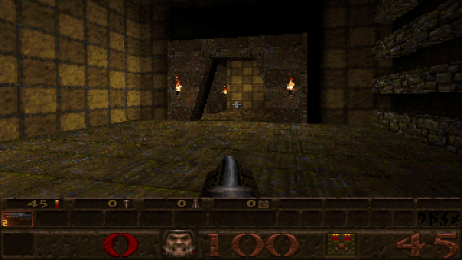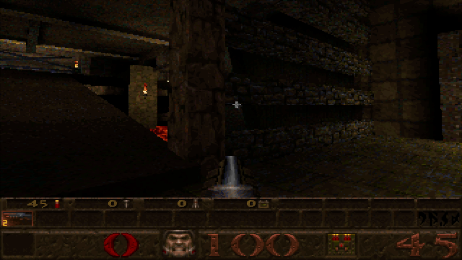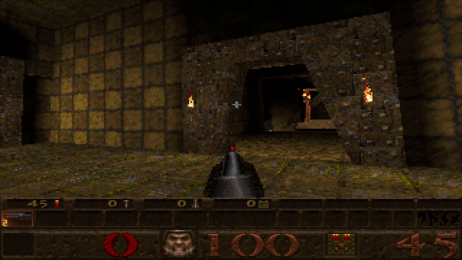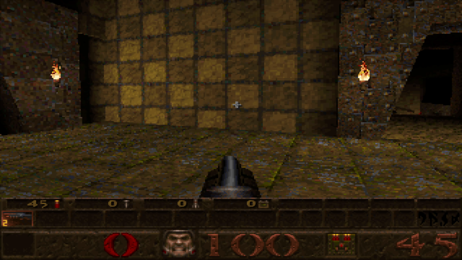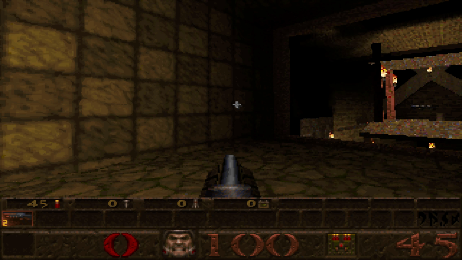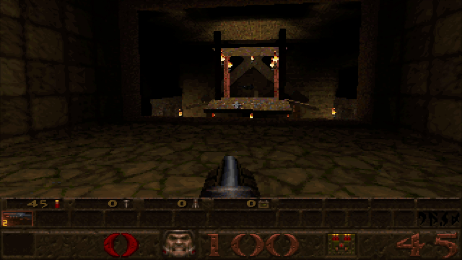Let's see here. There's 3 doorways, and then there's a 4th doorway that leads over a pit of lava, it looks like, up to somewhere. So, needless to say, it's a bit confusing. There's a grenade launcher there. Some health here. That's already better than the last level. There's actually health in this level, people!